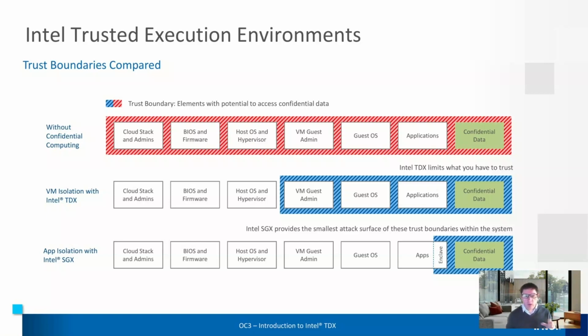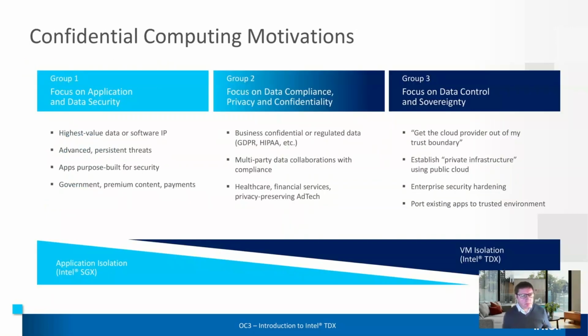With SGX, what we're looking to achieve is the smallest attack surface by only including part of the application. That was its initial design framework, to keep the amount of application that you have to understand to the smallest extent possible. So that's the compare and contrast in graphical terms. But what does this mean for deployment?